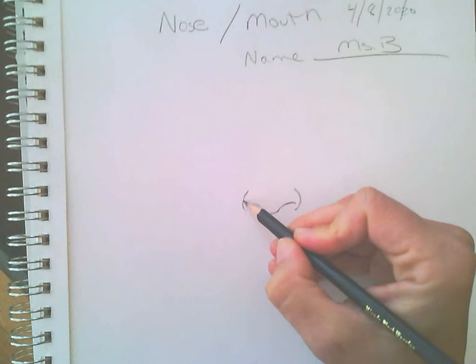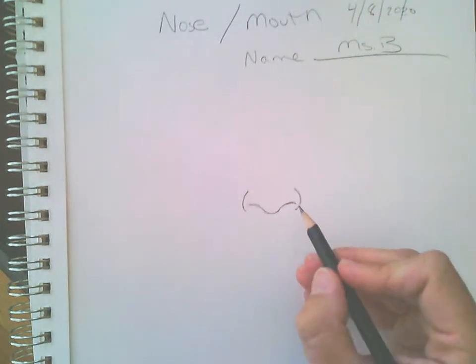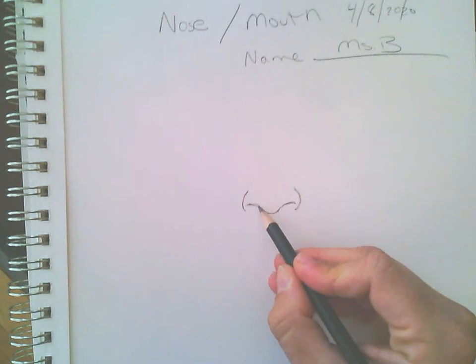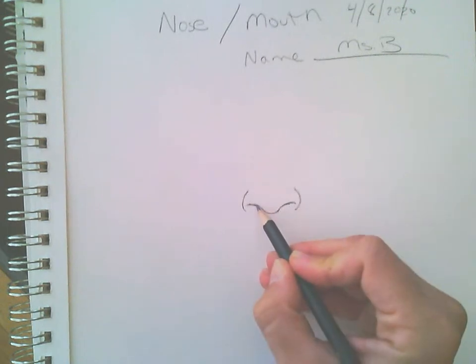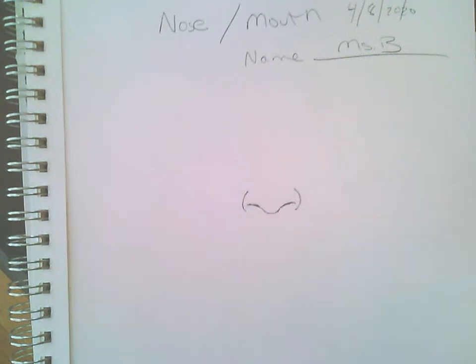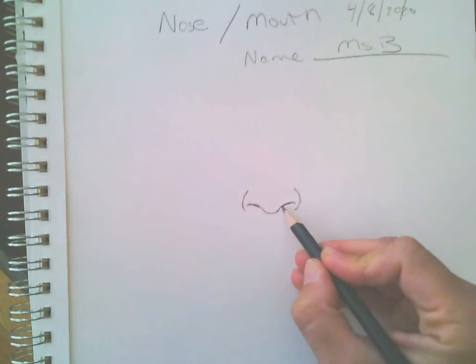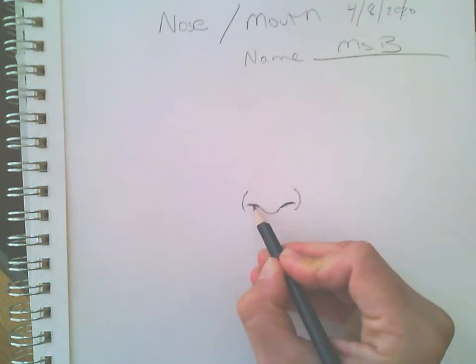All right, so there's that. Now it's starting to look a little bit like a nose, isn't it? Now we have to do some shadow, because all a nose is, is a big flap of skin being held up by some cartilage, some soft, kind of bony-like tissue. So what you're going to do is take some graphite and apply it just underneath that nostril wing section.